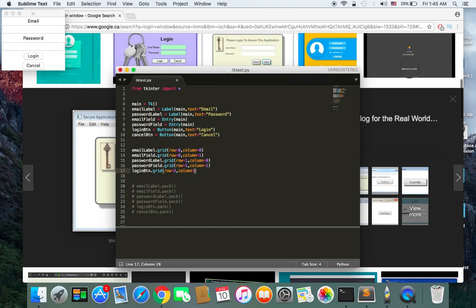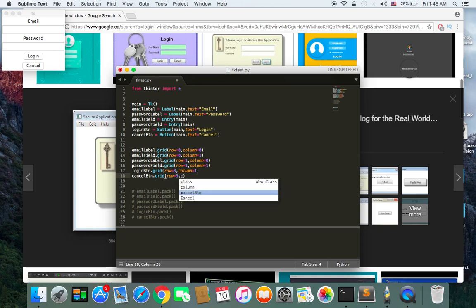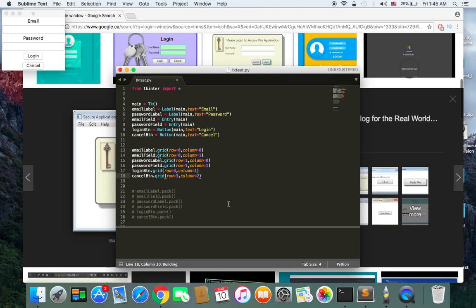Column equals 1, and we want the cancel button to be to the right of the login button. So the cancel button is going to have the row of 3 as well, but the column should be 2 in order to be to the right of the login button. Let's save and run.